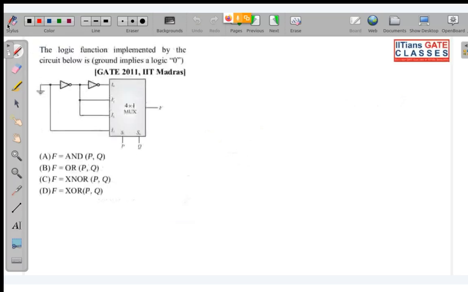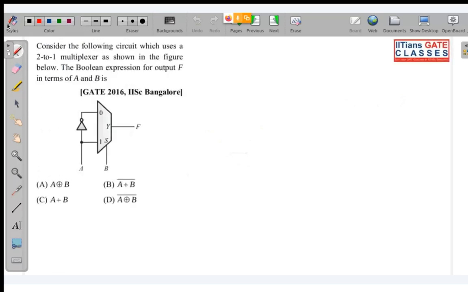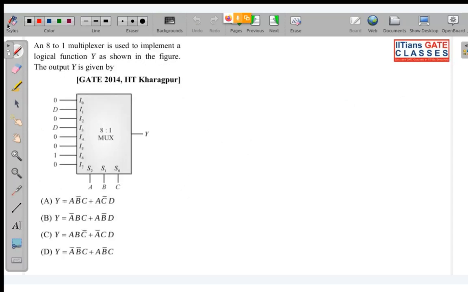I will show you a few questions of multiplexer. Even if it is not mentioned in the option, you can see it is A, B, C. And over here also you can see S2 corresponds to A, S1 corresponds to B, S0 to C. I have already told you, if nothing is mentioned, the selection line that has the higher subscript you are going to write as MSB, and the lowest subscript will be your LSB.